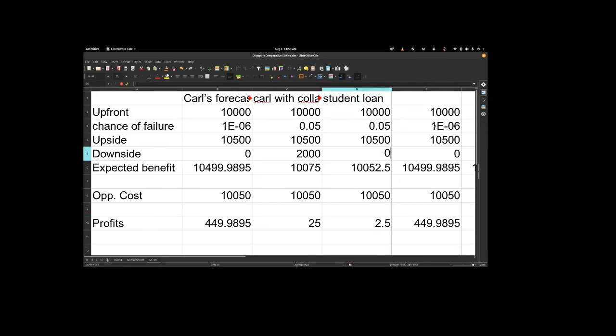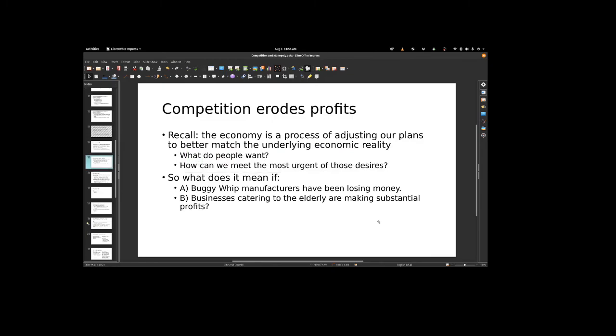So when we have this downside of 0, we're losing money on average because of the risk. Or if we imagine something like just the case of inflation, he's going to pay us back $10,500, but that money is not going to be worth as much. We'd have to adjust for inflation also, and if we didn't, we would have a negative profit, right? So a loss is just a profit, and we expect losses to go to 0 also, right? We expect this push towards where everyone can expect, some are lucky, some are unlucky, but on average, we expect a consistent level of profit when we adjust for risk and all these other relevant factors.